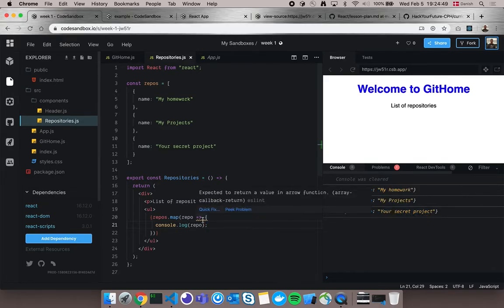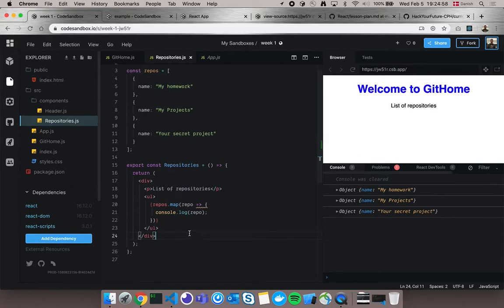Now this is telling us that it is not returning, because again a map should always return, but I don't know if this is a little bit confusing for any of you. Basically what we are saying is, okay, this is JavaScript, we get here, this is JSX or HTML as you prefer, and then inside of here, because we have this as an array, we can map through it, and because now we can open a function, in here we can do whatever we want with JavaScript. We will put HTML, but we need to write special things for HTML.